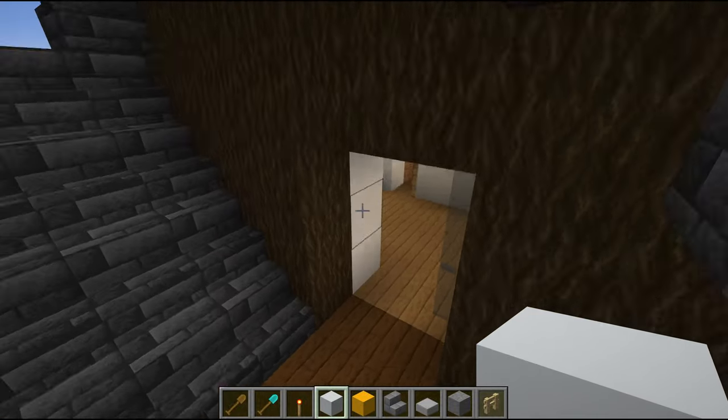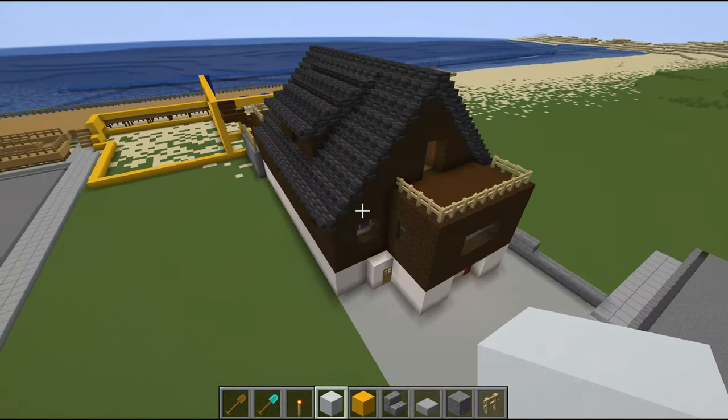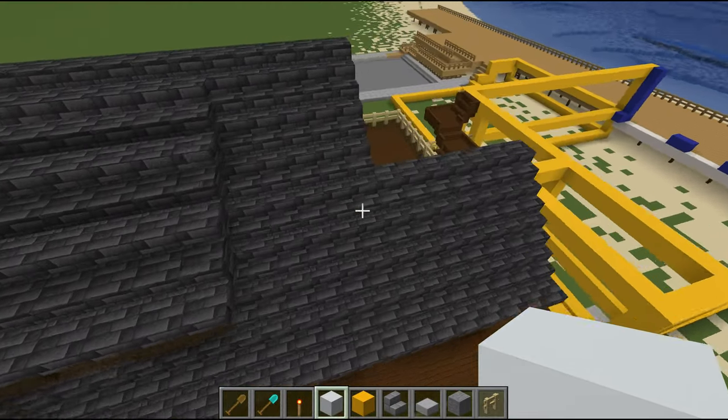So that is the redone interior, but just nothing too crazy, just a little bit of furniture. I think actually the kitchen turned out really well. I just wanted to kind of get something done. So, okay, so that's that.